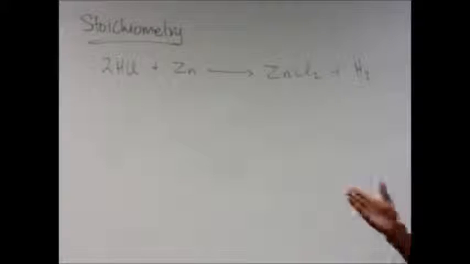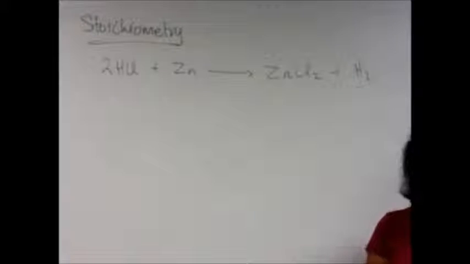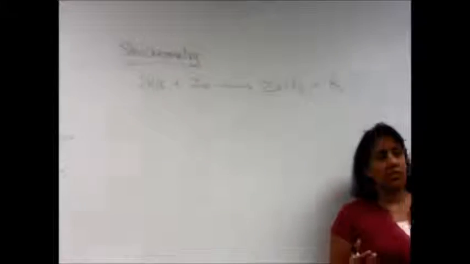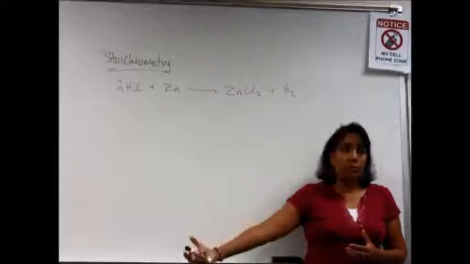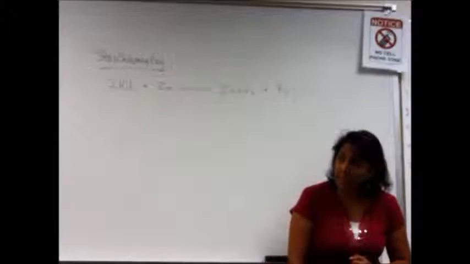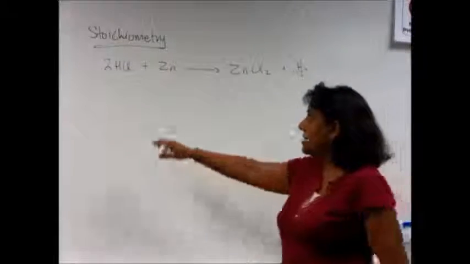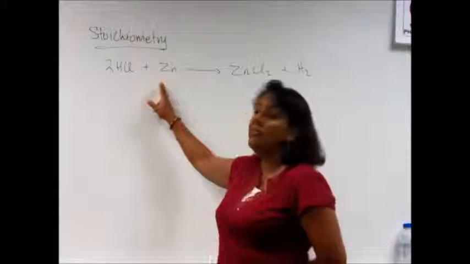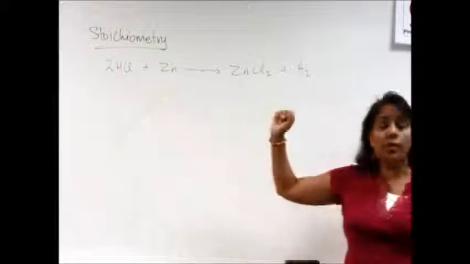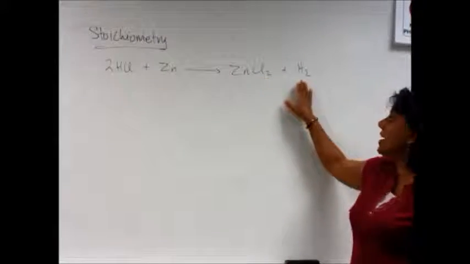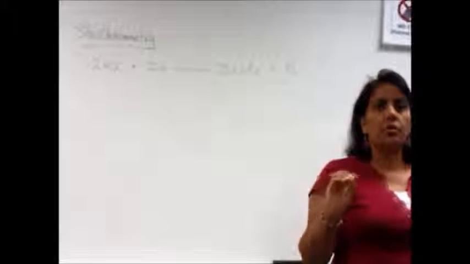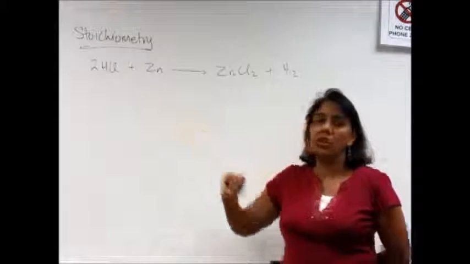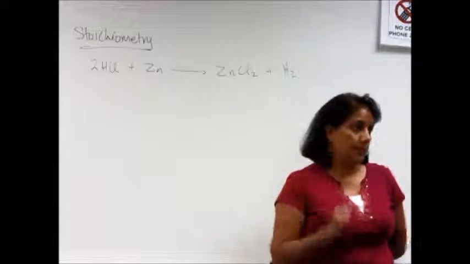Okay. One of the things about stoichiometry, okay, is that this is about a chemical reaction. A chemical reaction means this is a process by which you're trying to make something. Okay, so for example, in this reaction, you have two reactants. You have hydrochloric acid and you have zinc as your reactants. The products that you're forming are zinc chloride and hydrogen. Do you have any control over what kind of products you form if you have these two starting materials? No. Okay, you don't.